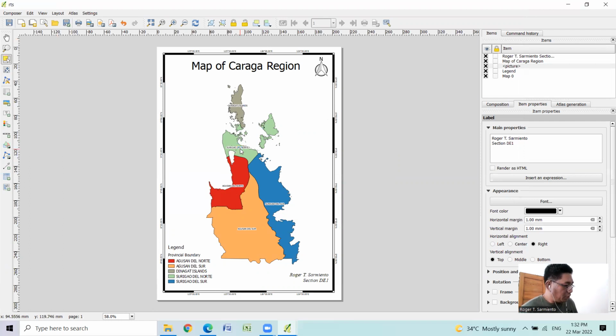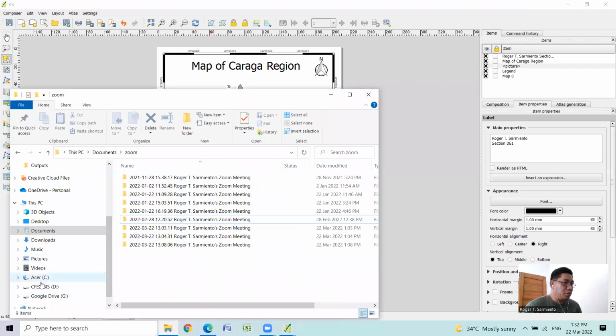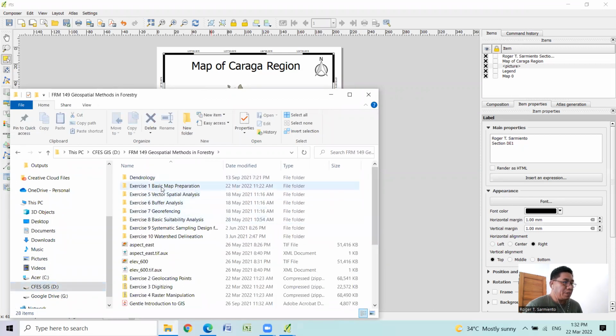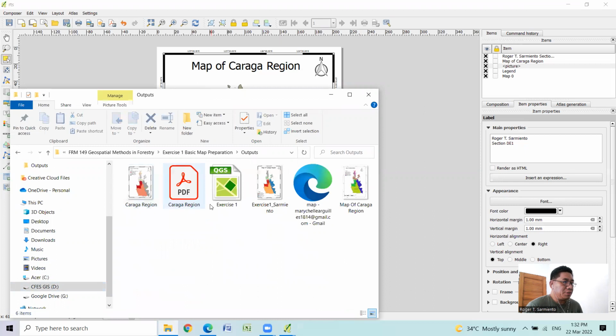In a way, this is just our first activity now, so everything is just basic application. So it's already done, it's finished already. You can check your work on the folder you have saved your basic map preparation. On the outputs, exercise one, Sarmiento, and double click.